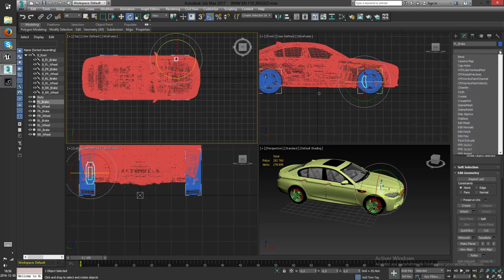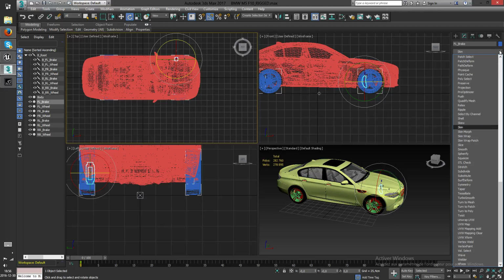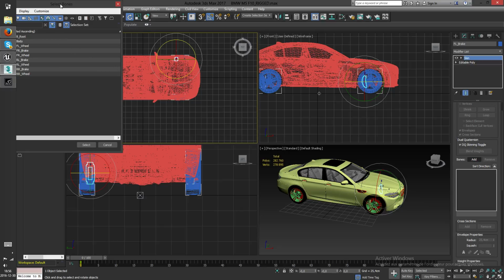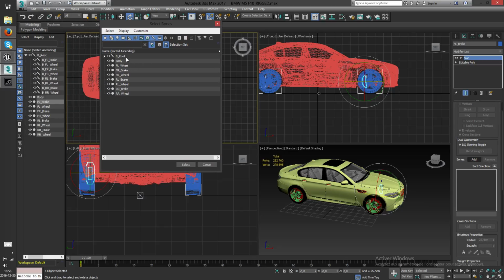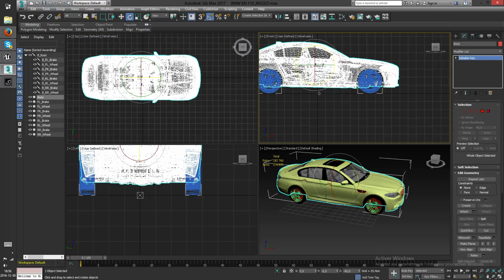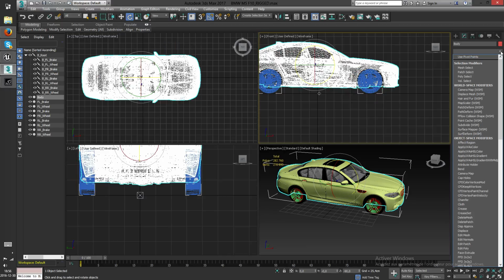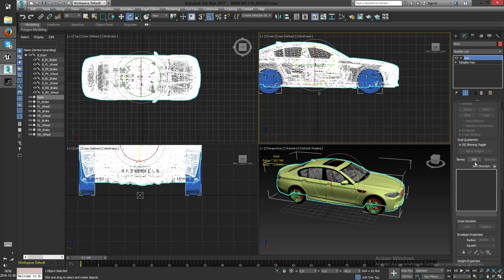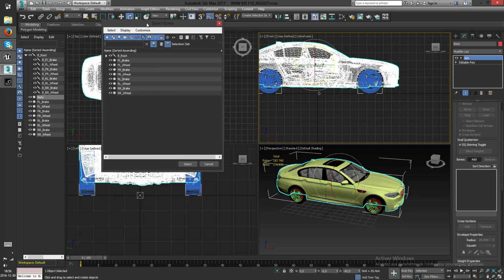Okay. Good, now we only need to skin the body onto the root bone and we're gonna be done for the skinning, which was the easiest part.